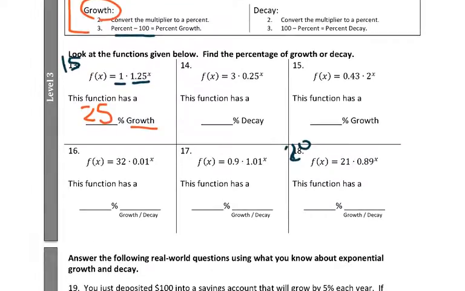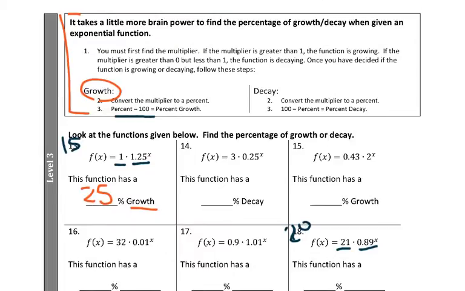All right, let's come over here to question 20. And it says that we have a function with an initial value of 21 and a multiplier of 0.89. So, oh yeah, here we don't know if it's growth or decay, so I want to read this little note here on number 1. Number 1 says that we need to first find the multiplier, which we did. It's 0.89. And if the multiplier is greater than 1, then I know the function is growing. So that's how I knew when I made this worksheet that the other function was growing, because this number was bigger than 1. If the multiplier is greater than 0 but less than 1, so that's the case here, 0.89 is between 0 and 1, then this function is decaying.